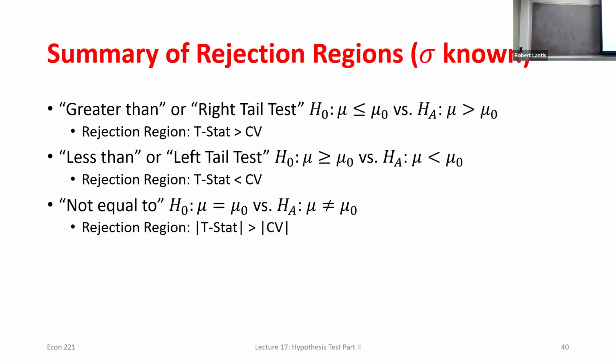You've heard this term absolute value before, so it's familiar to most of you. All that means is get rid of the negative sign, right? So this means take the absolute value when I put these two bars around these statistics. Once you take the absolute value, it's just telling you the magnitude. If the magnitude of your test statistic is greater than the magnitude of your critical value, you reject. Okay? And like I said, I'll use the terminology of if it's more extreme. I think that makes a lot of sense as well.